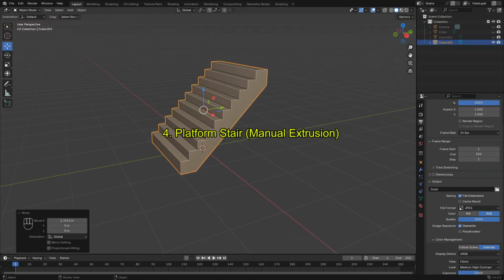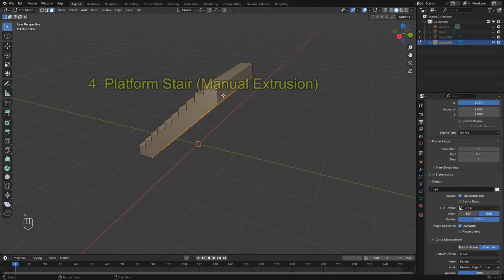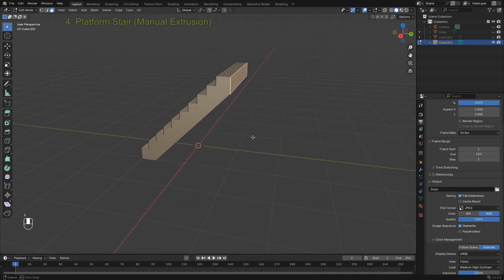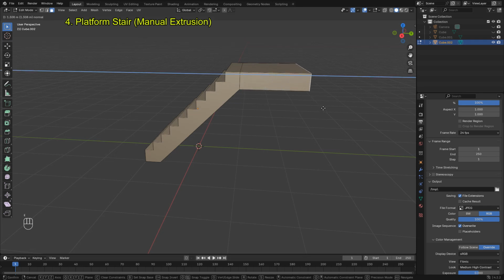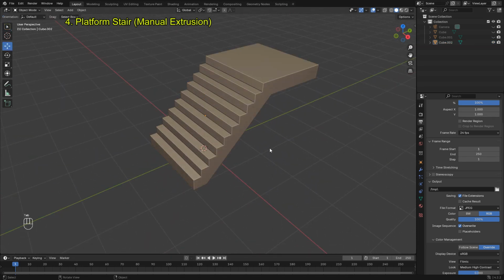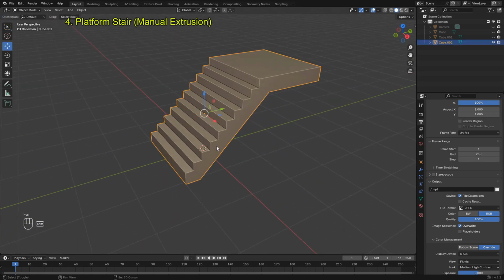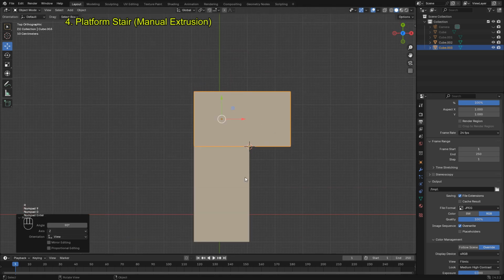Take any of the stairs you've created, go into Edit mode, and in Face Selection mode, select the top face. Press E to extrude and move it along the Y-axis. Then rotate it 90 degrees to act as the stair's top landing or platform.